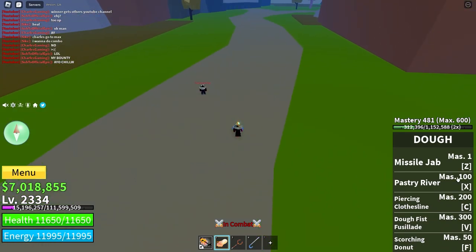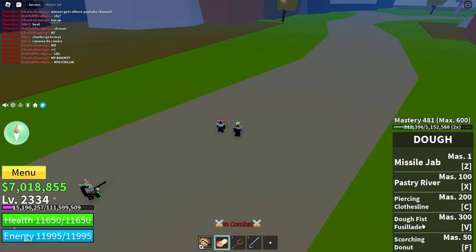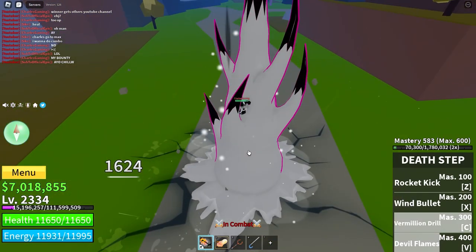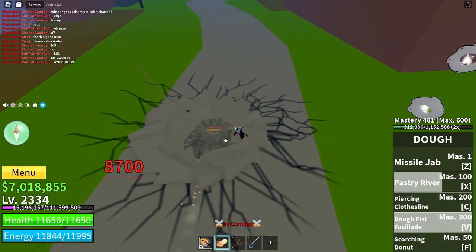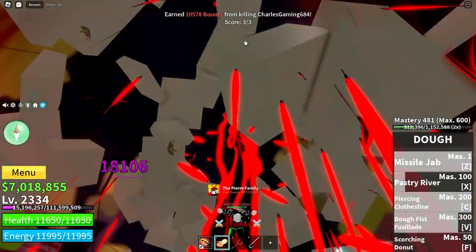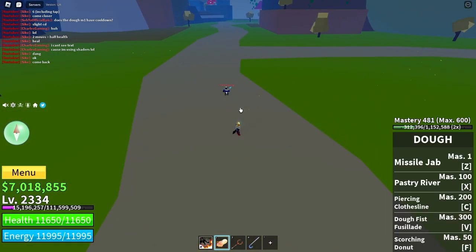So this combo is the Pastry River into the Vermilion Drill, then Rocket Kick straight into the ground. Then you use Doe Fist Fusillade, Piercing Clothesline, and Missile Jab. And this is yet another combo.